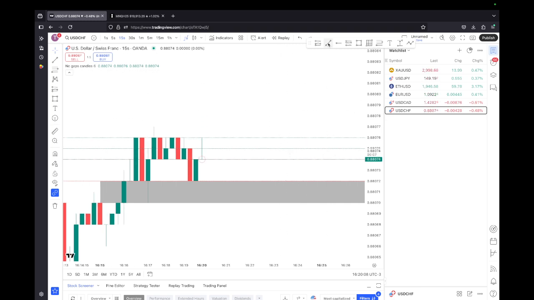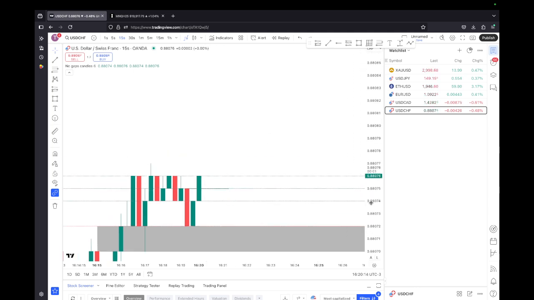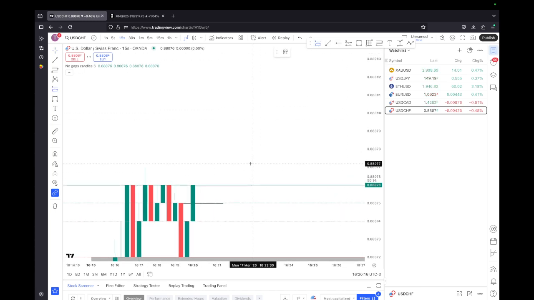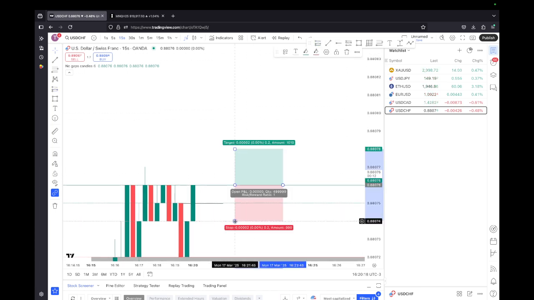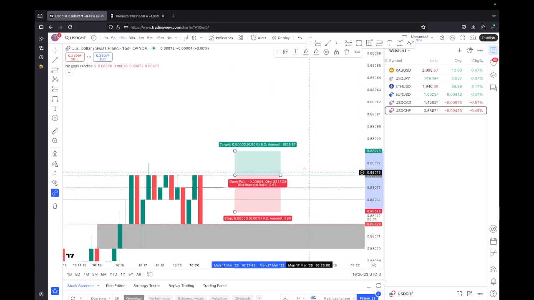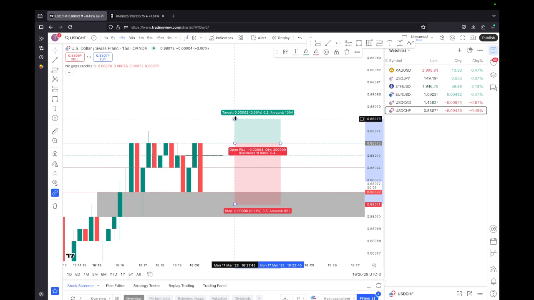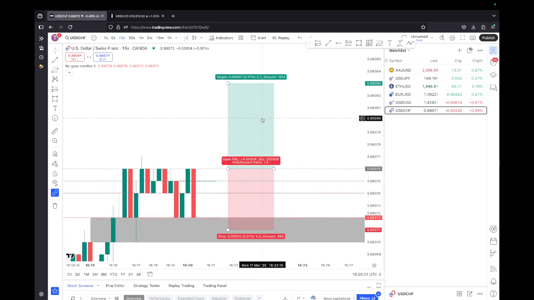And now the candle closed and exactly like you can guess, this is the resistance that needs to break. So on the 15 seconds, the moment it closes above, you have your entry and you have your stop loss right here. We would have our stop losses right below and you have your take profits around here.